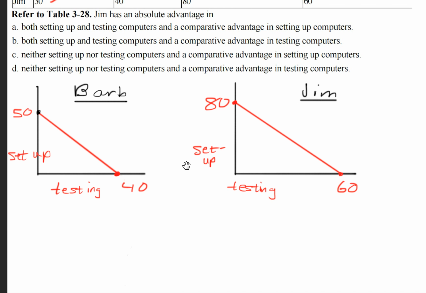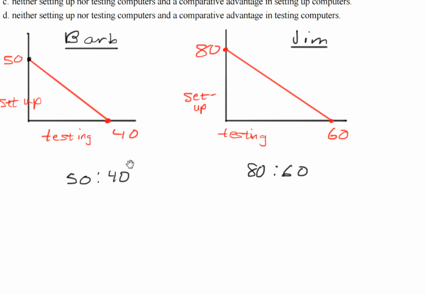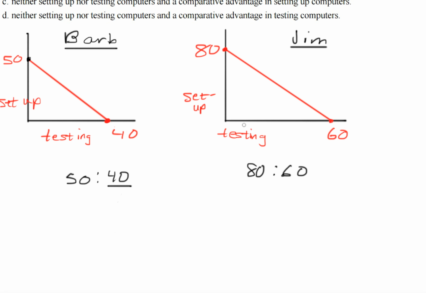Now the next thing to do is to set up two ratios. Here, it'll be 50 to 40. And over here, it'll be 80 to 60. It doesn't matter which order you have it in. You could reverse it. So first, we want to compare the number of computers tested. So what we're going to do is divide this by 50 so that it becomes 1, and we'll divide this by 50 as well. So here this cancels out and we get 1, and this ratio we can simplify into 0.8.